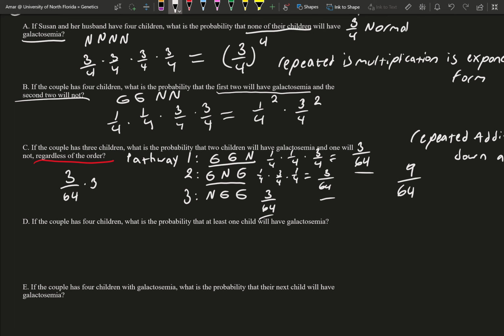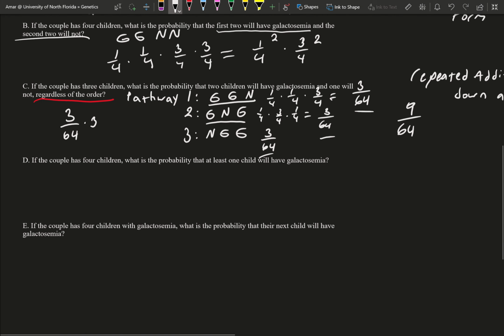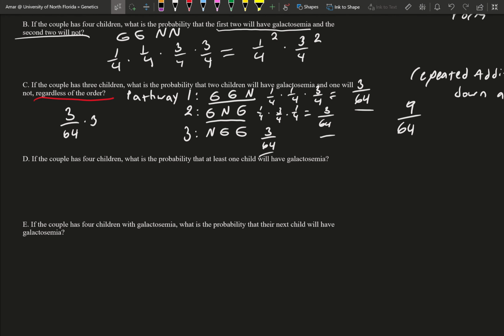Okay, so the next one we're looking at is a really tough one where a lot of people struggle. There are 2 ways you can solve this question. One of them is really short and one of them is extremely long. So we should tackle the shortest one first, because I think that one is a little more practical, especially for an exam. So you have 4 children, and the question is asking you to figure out the probability of having at least one child that has galactosemia.